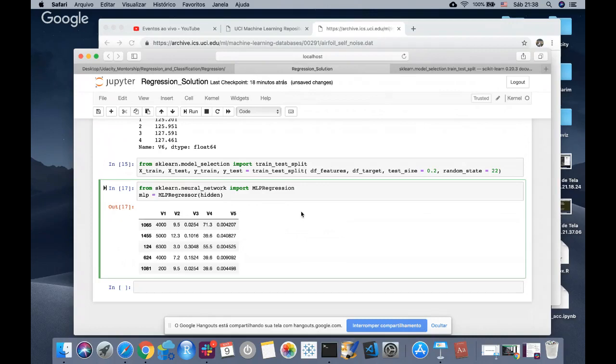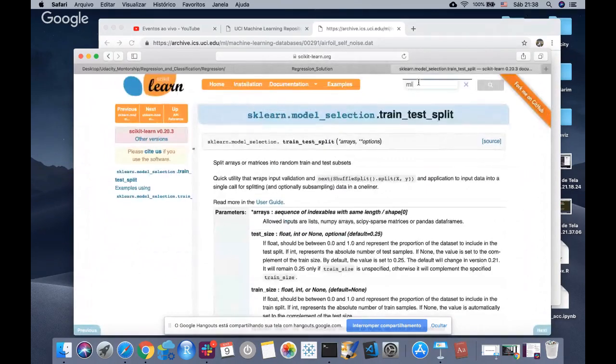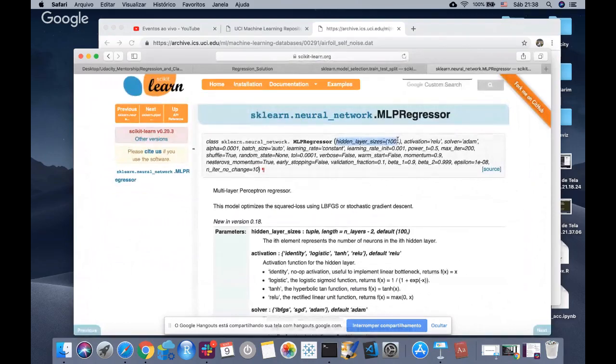Actually, let's do this. I'm gonna have to go to here. Looking at the documentation here, I have the hidden layer size. I'm gonna copy and paste this there. The usual activation function will be the ReLU.